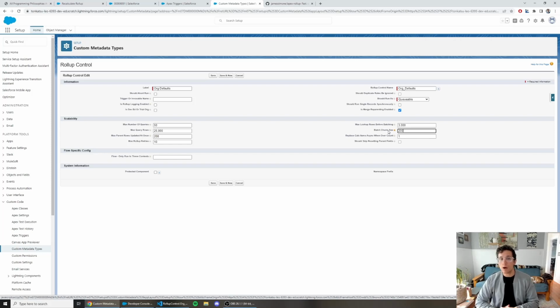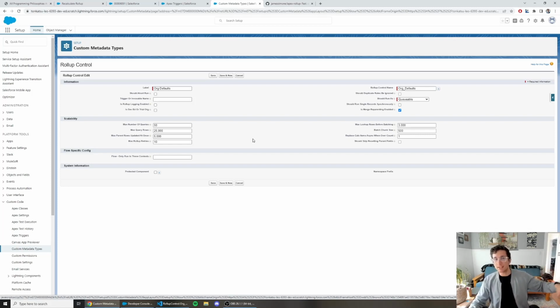And as long as you are building bulk safe triggers and bulk safe record triggered flows, 200 should be an absolutely fine size for most operations. Now I have these values set to much larger defaults because in many orgs, you may not have any other kind of automation in play other than Apex Rollup, at which point things should be running relatively quickly. There should be no concern about some kind of timeout in a trigger, for example, before Apex Rollup goes to perform the calculation, which happens outside of the trigger.